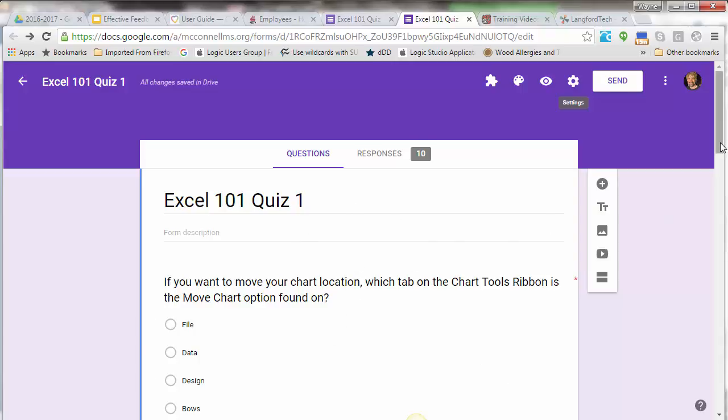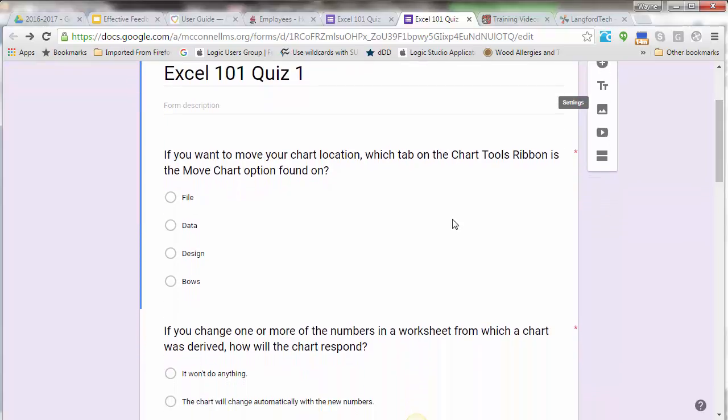But there is one more step we need to take, because Google doesn't know what the correct answer is yet for these questions. Flubaroo did. We need to let Google know.